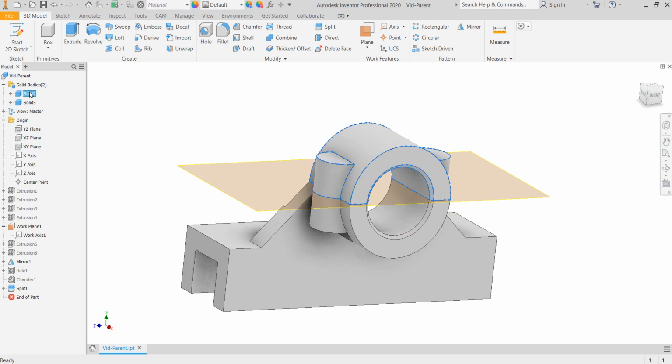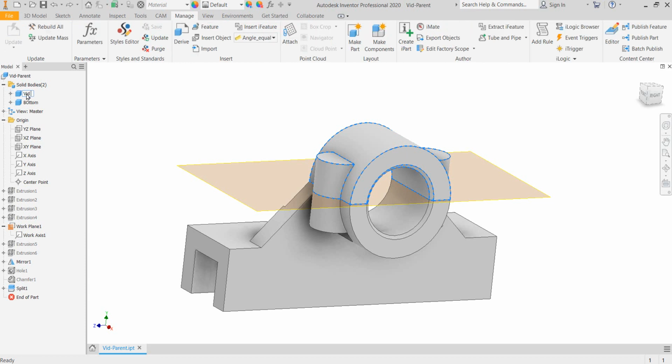So solid 2 is the top. So I want to rename that. I had to rename my top and my bottom here when I split.